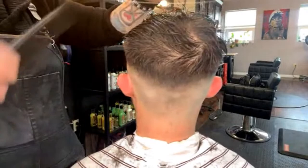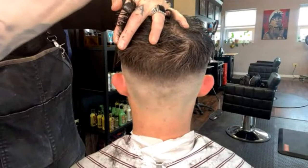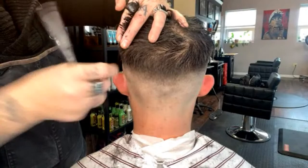Okay, so now I did the front. And now what I'm going to do to bring the back into it, right again, right at that ear, I'm going to bring this down. And this I'm going to connect a little more. Again, the transition right from the faded part to the top.